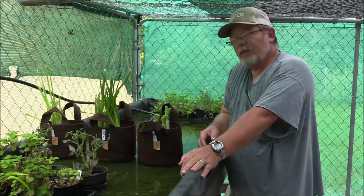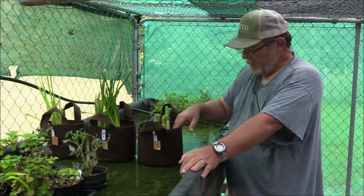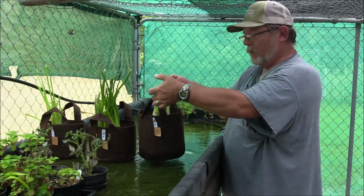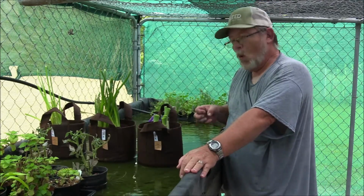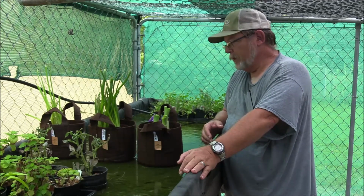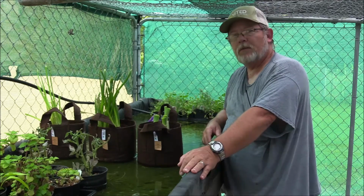Well, now we've got the first three root pouches planted, and I can already tell they're absorbing water because the bottoms of them are wet, and they're actually heavier than they were when we brought them in here. So it's sucking water up like a sponge, which is a good thing. We got leeks, we got green onions, and we're going to try some other stuff a little bit later.